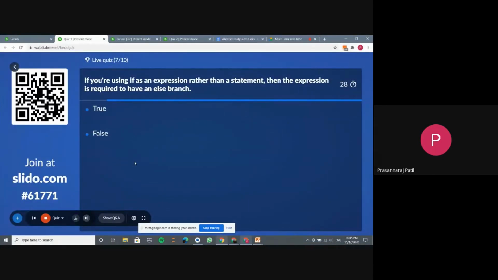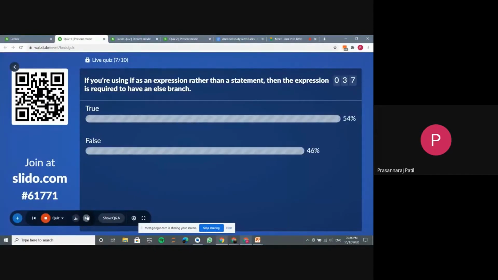Seventh question. If you are using if as an expression rather than a statement, then the expression is required to have an else branch. Is it true or false? And the answer is true.